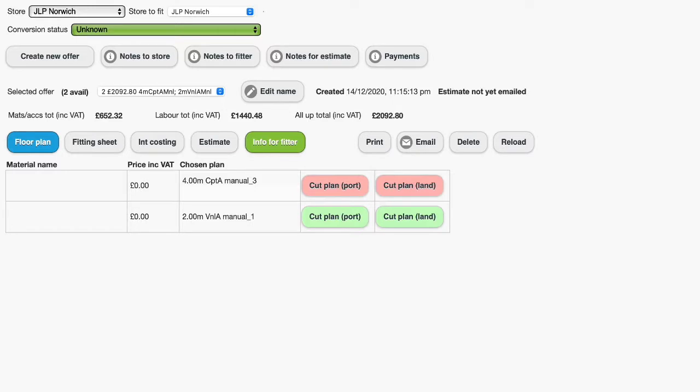We will now look at the process of doing revisions. The facility we will look at here is potentially useful for both the estimator and the in-store user, who may get contacted by a customer who is asking for a revision. We will assume that the customer has given consideration to the two estimates and has decided that they prefer the first estimate but would like to make a revision to it.